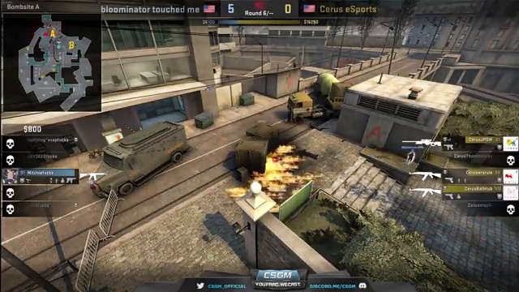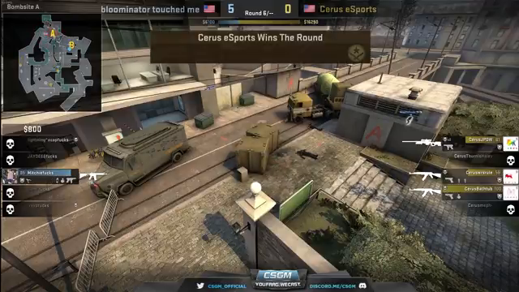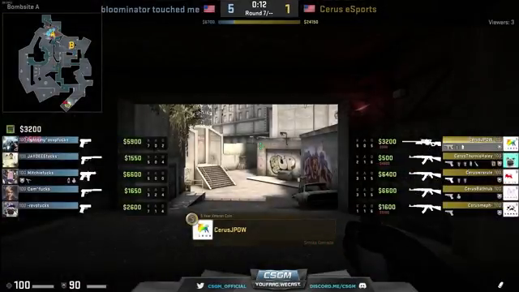Yeah, the key to holding that bomb site there was the excellent positioning that they had. They played nice and back. That flashbang went off, and they were able to properly react to it, so they weren't on the flank. And then just holding back, not allowing those opening picks from Bloominator on the retake. So there's nothing for them to do.